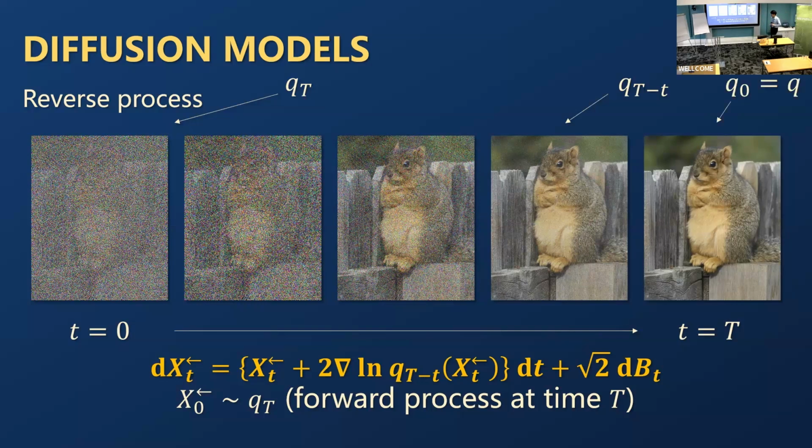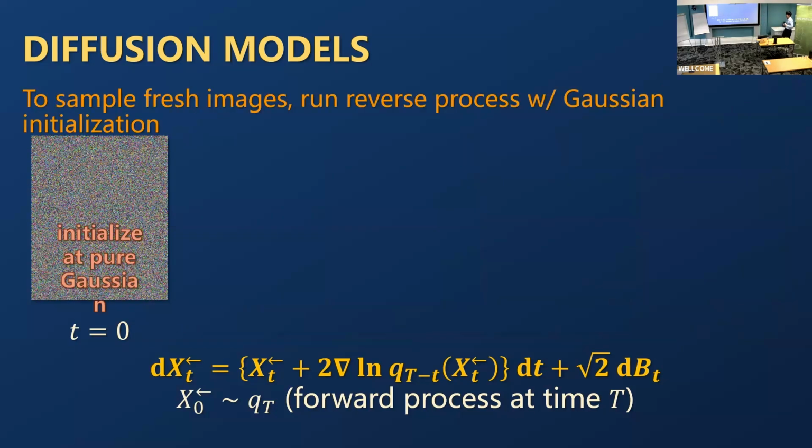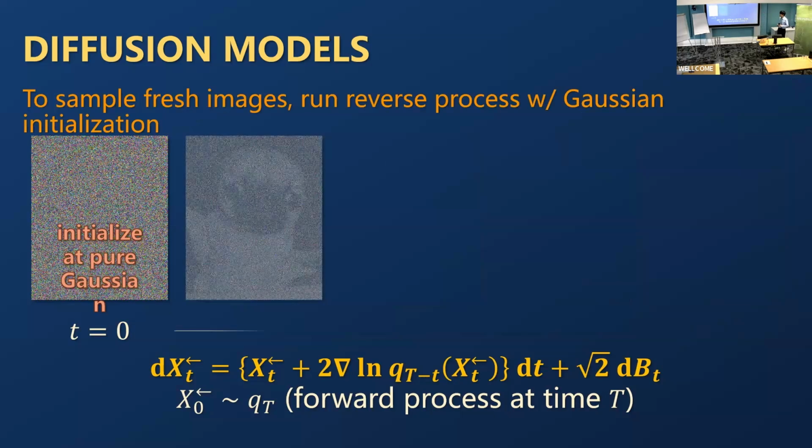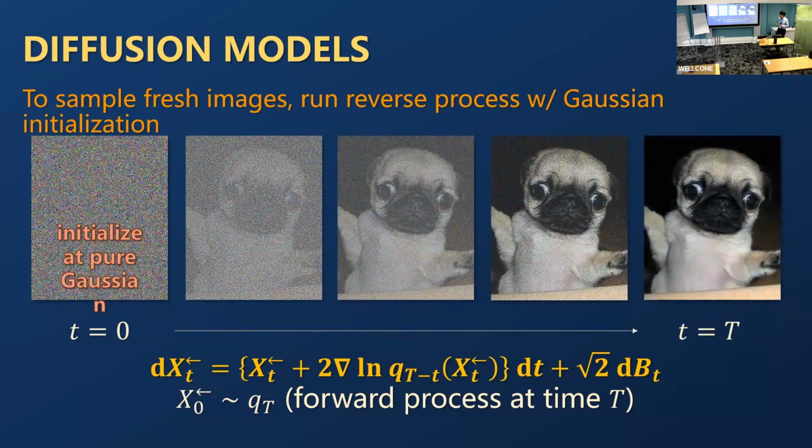Okay, so in particular, if I run this for capital T time, then I end up with a sample from my data distribution if I were able to implement this SDE exactly. Okay. And now that I have this ability to reverse my SDE, now I can generate fresh samples by simply sampling fresh Gaussian vectors at initialization and running them through this process. Everything we all know and have seen many times this week.